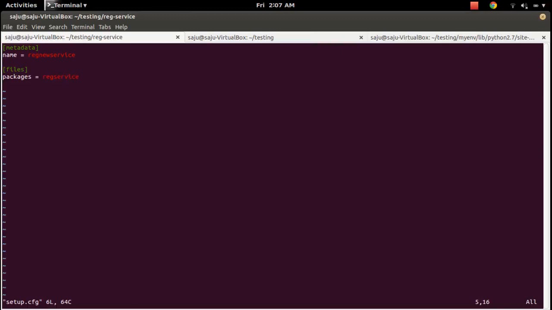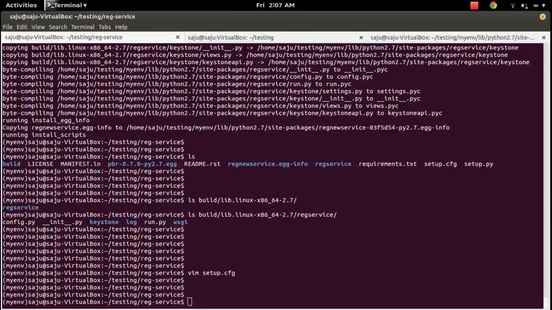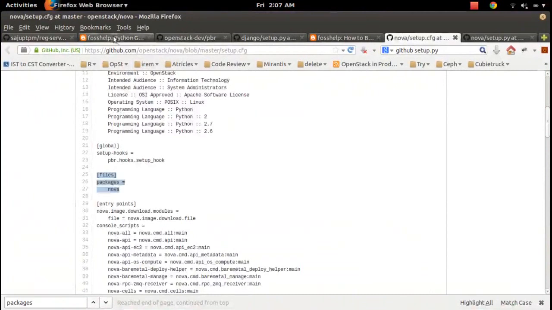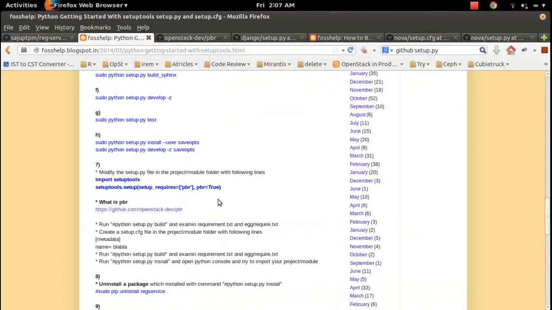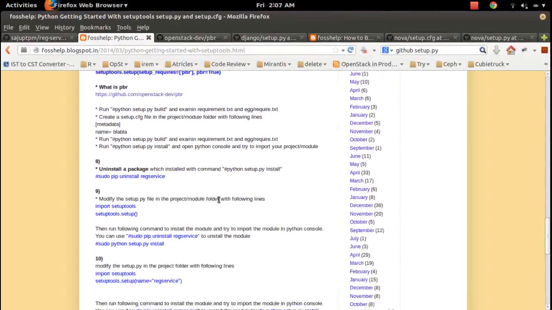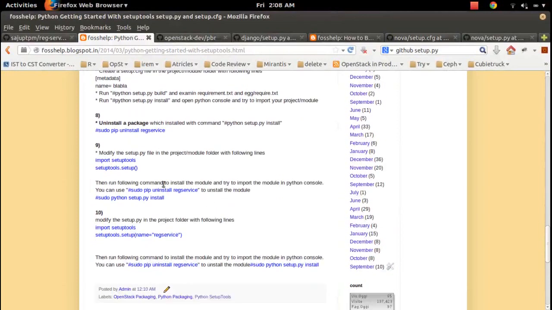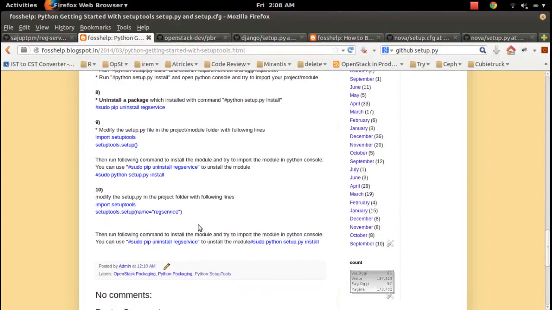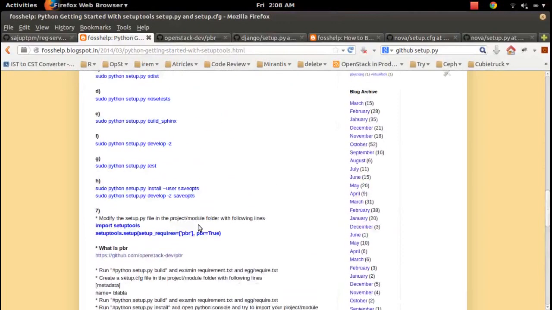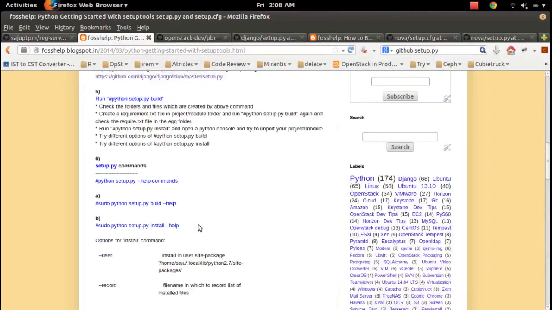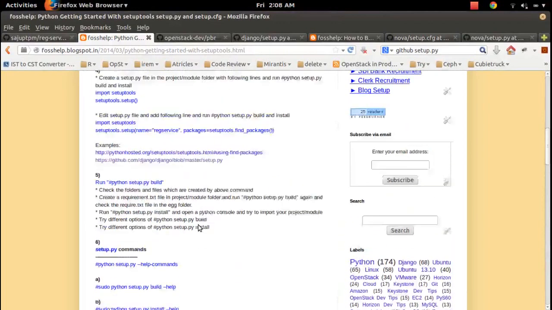Packages regservice. So it's using this name. Okay, anyway. Then we can use uninstall in this way.